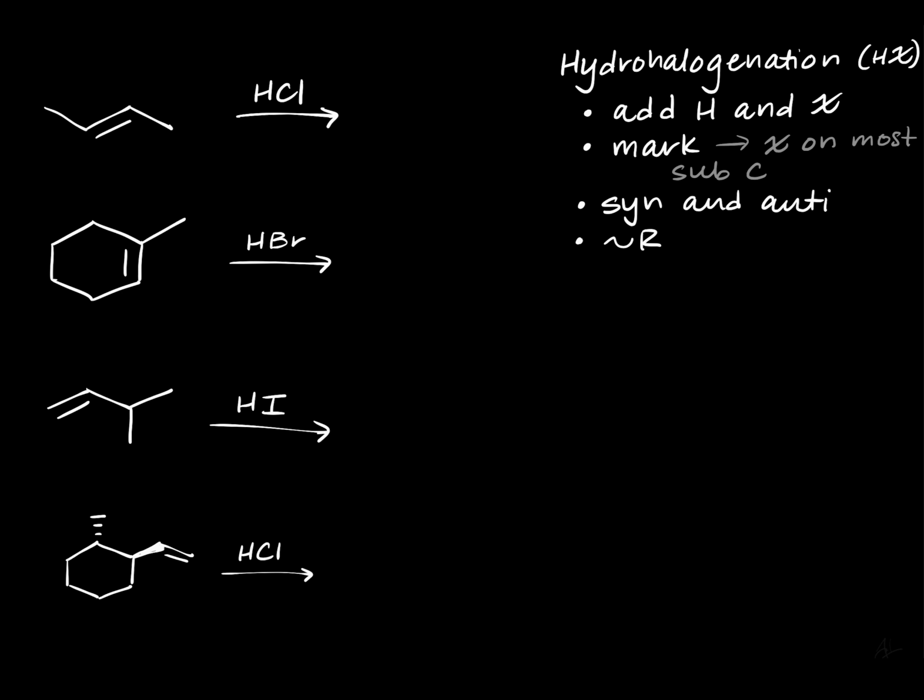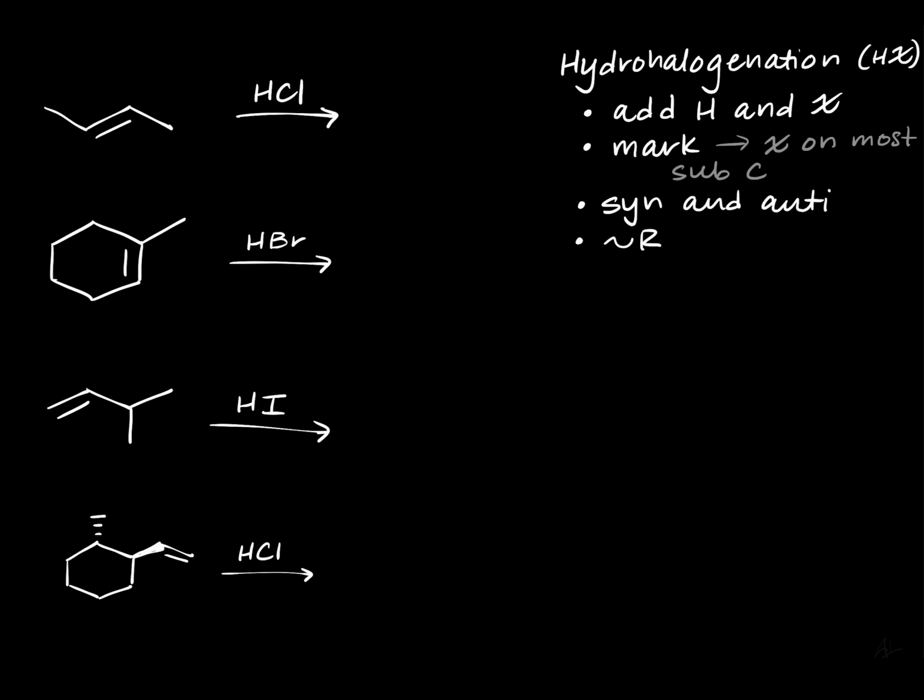So now let us look at our first reaction. We have 2 carbons, right? These are the 2 carbons that I can work with. And off of those 2 carbons, I need to add hydrogen and chlorine, right? That's the first step, to add hydrogen and chlorine. So I can add maybe my hydrogen here, my chlorine here. But I know I need to do this Markovnikov style. So I need to figure out which of the carbons are most substituted.